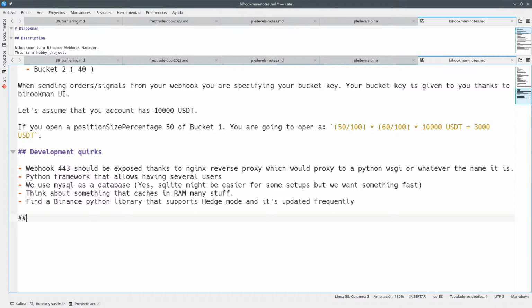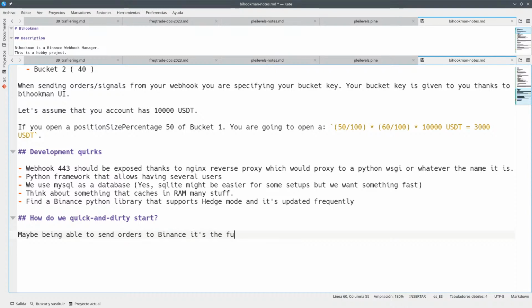Okay, so yeah, how do we quick and dirty start? Maybe being able to send orders to Binance is the first thing to do.